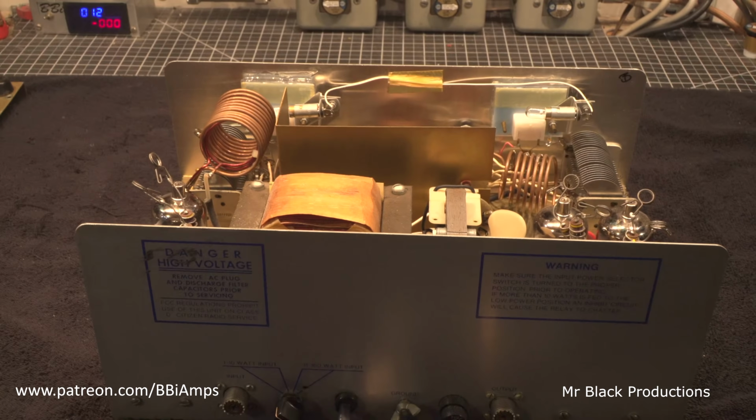Believe me when I tell you I've taken the 300A and I've operated it outside of the 11 meter band and it doesn't work so hot. Very dirty. Not the greatest thing in the world. So just keep that in mind. I want to give this glue a hot minute to do its thing. And then we'll start flip-flopping this all over and we'll take a look at the whole thing.